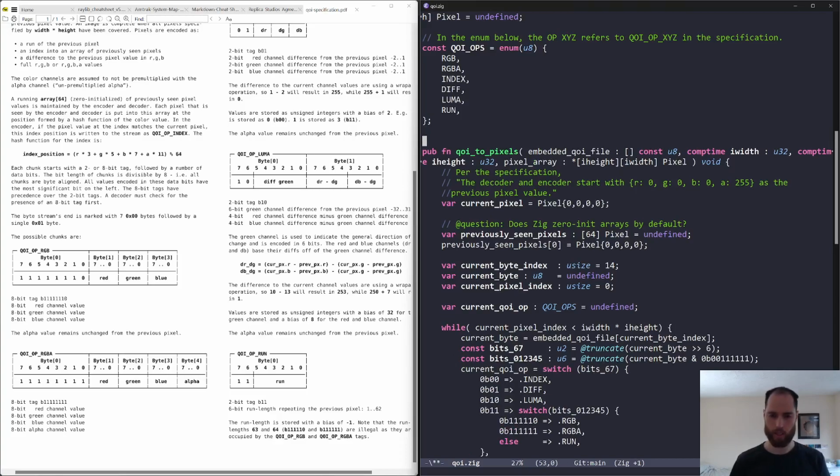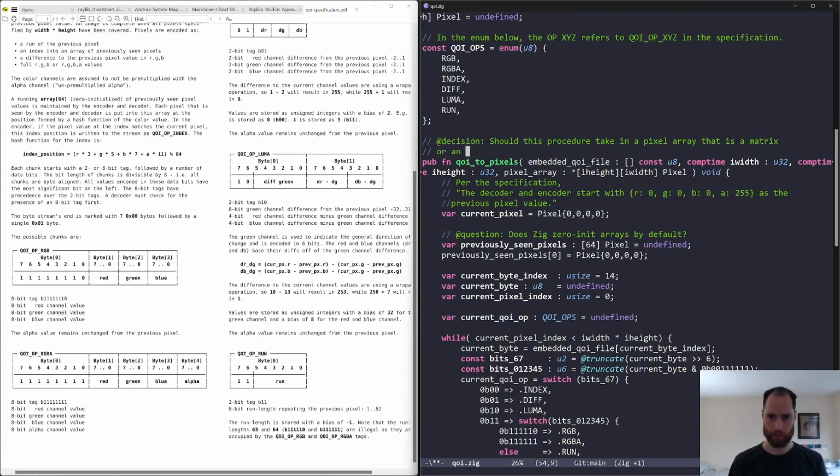Okay, let me just add this in as a decision of should this procedure take in a pixel array that is a matrix or a simple array.